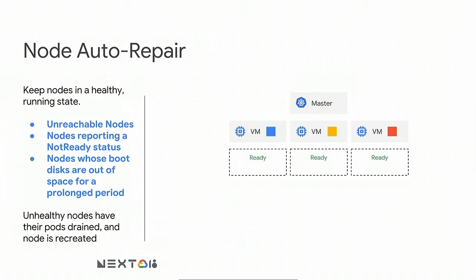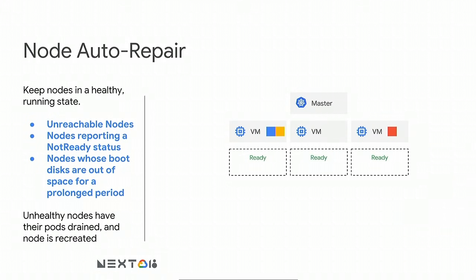The other feature that we offer for node management is node auto repair. And node auto repair is basically a health checking service. There are a lot of reasons why nodes can go down, whether it's kernel panics, disk errors, out of memory errors, et cetera. Node auto repair is constantly monitoring the health of your cluster for particular errors. And if the health check fails, like it does here, and it goes into a not ready state, it will go and do the same operation that we did during upgrade, where we'll drain the node, we'll spin up a new one, and then we'll reattach it back to the cluster.